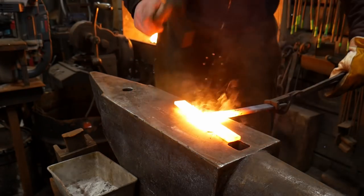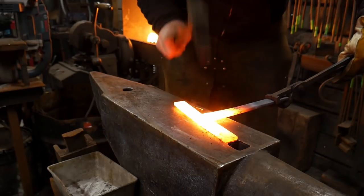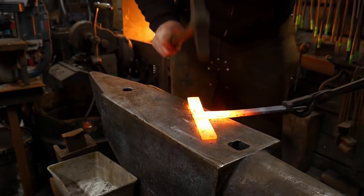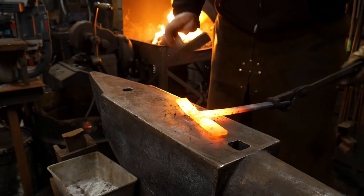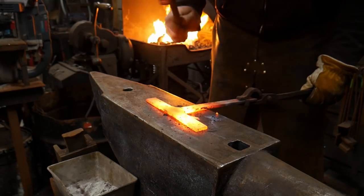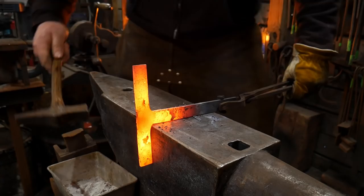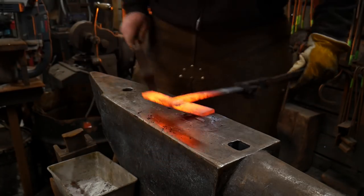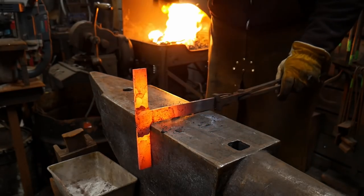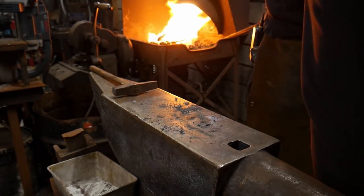Out we go. That's gonna help blend those in just by peening them out. And since I've took the time to flux that, it's helped protect that a little bit. I'm gonna clean that up. I'm gonna take time to get this squared back up. And then I'll have to continue to clean out and scarf out those joints.